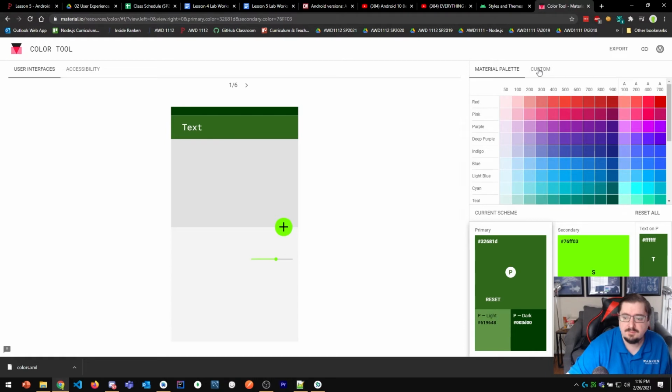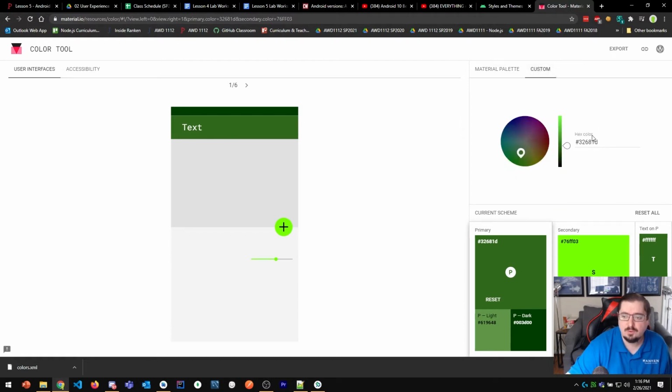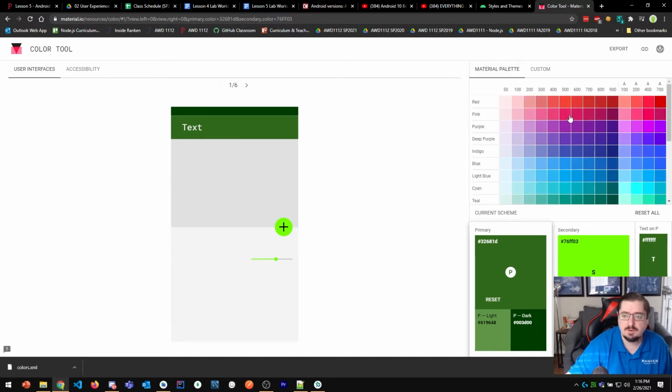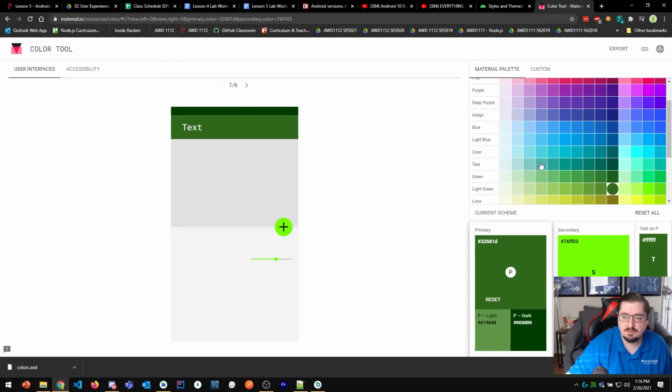So yeah, if you do need to pick any color in the world and you have some hex values, maybe because your employer or your brand or your customer already has something, you can just go enter those hex values directly. But I would recommend using the palette that's here.